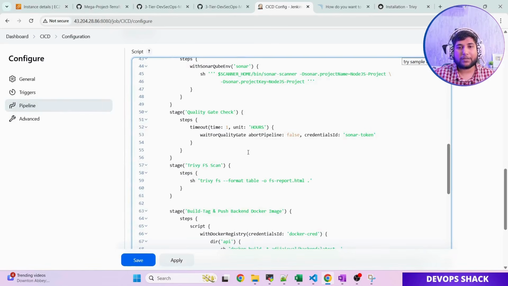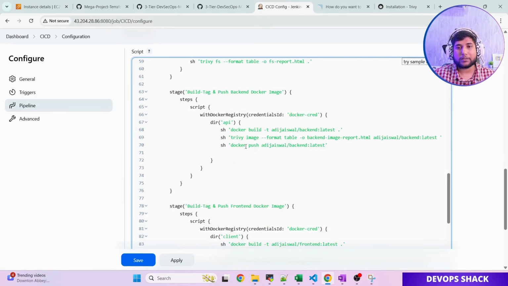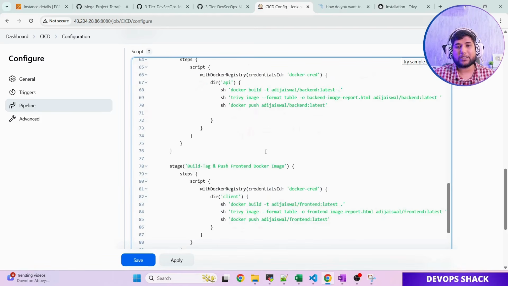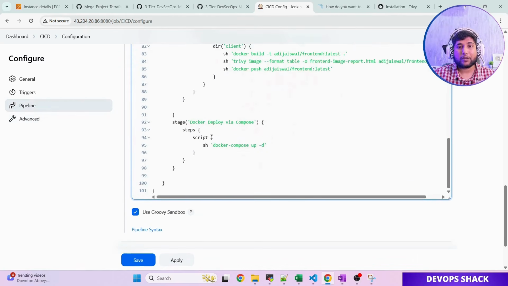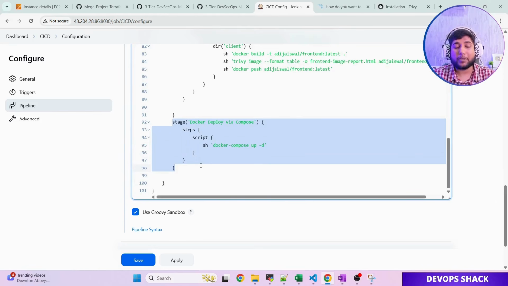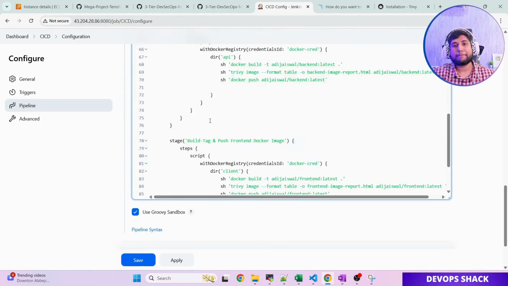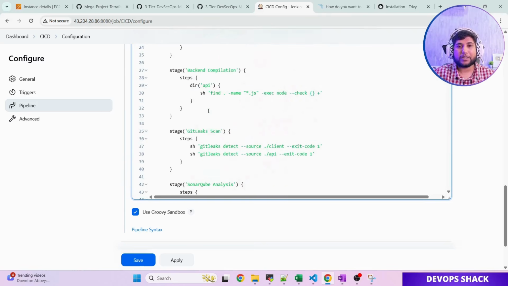Next thing, what changes do we have to do? This is fine. Yeah, Docker credentials. These credentials we have to add. So we'll come to that in a bit. Also, team, this stage I'll be removing because this time we are going to be deploying inside a Kubernetes cluster. So we don't have to run the application via Compose. So I'll remove this. Okay, Trivy is done, gitleaks is done.